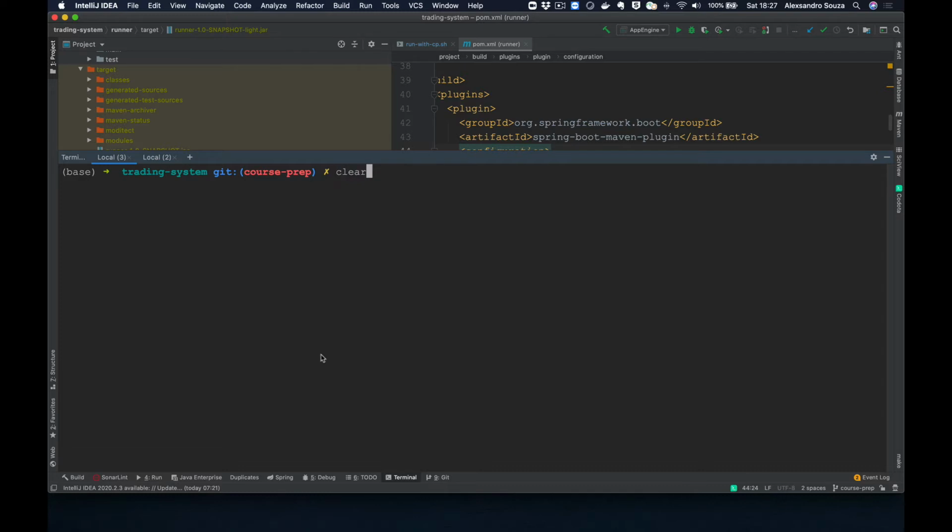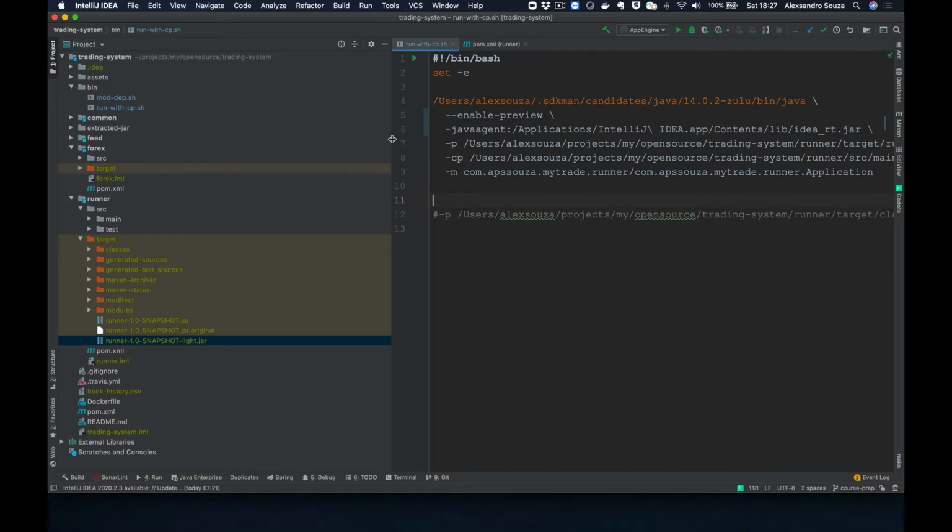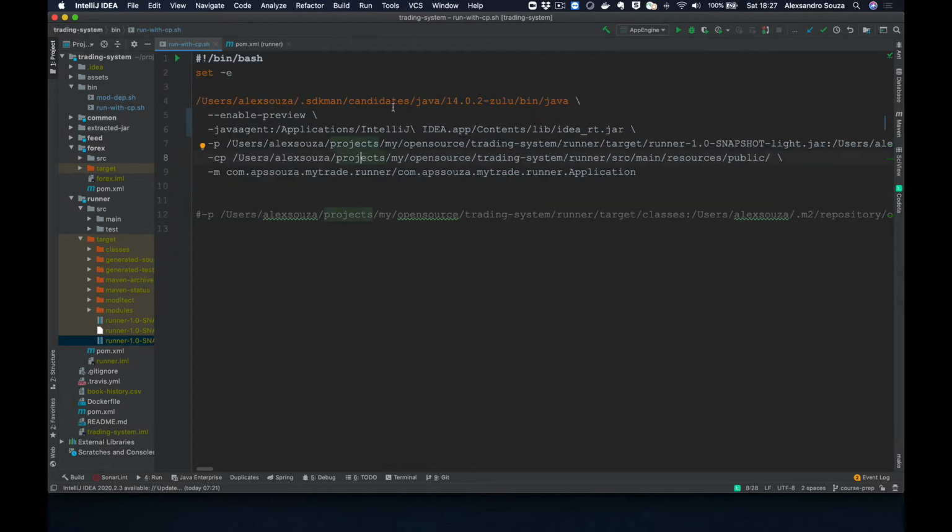So let's have a look at what you really need to do in order to run our program, right? We already saw that only this is not enough because you're not passing the path for our dependency, and let's see how it would be to pass our dependency. That's how we are doing it here. You could have this straight in the command line, but I put it in a file just because it'll be easier to explain, and it's quite a long one. So what do we have here?